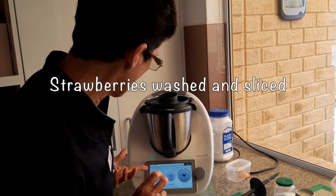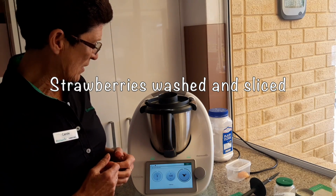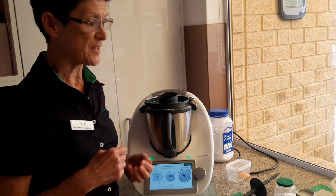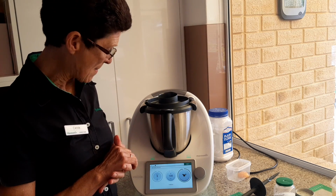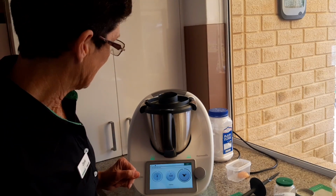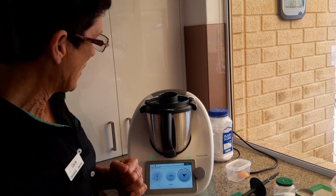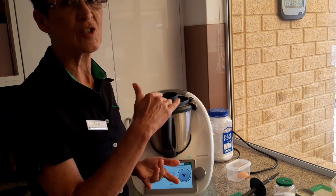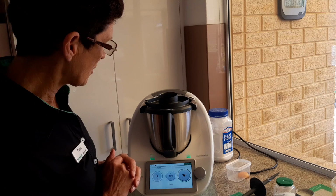So this is now currently at 40 degrees and it's just slowly stirring. Very shortly, as the temperature increases slightly, it'll start to mix it faster, and then it will heat it up more to cook the egg and to thicken the creme. So now it's on 45 degrees, 50. So when these lights here are flashing, generally that's when it's heating, and when it gets to 60, 55, these will actually turn red, which is an indication that you're getting to a temperature where it's hot to touch. So it's a warning sign not to touch the bowl.